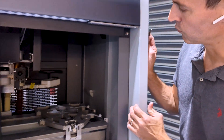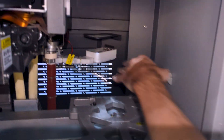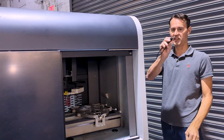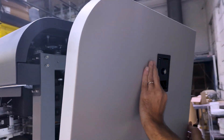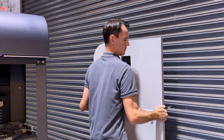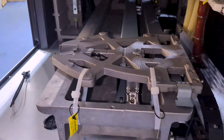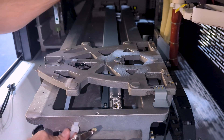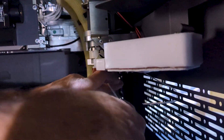The next step is to remove the zip ties that keep the X-plate in place as well as the HMS. First, we're going to remove this door — it may be locked, in which case we'll get a key from the accessories box. It goes in the keyhole, the panel opens up, and then the panel can be removed. There are three zip ties to remove: one that keeps the X-plate in place, that's one, that's two, and the HMS also has a zip tie that we'll cut as well.